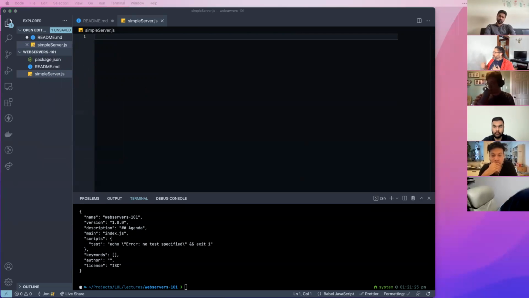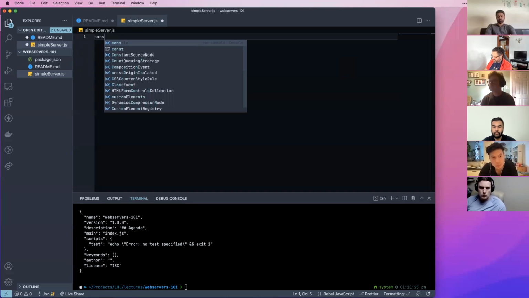So the first thing that I need to do to create a web server is to pull in a Node package that allows me to communicate with the HTTP protocol. Not surprisingly, the name of the package is HTTP.